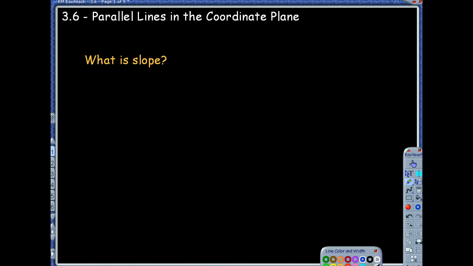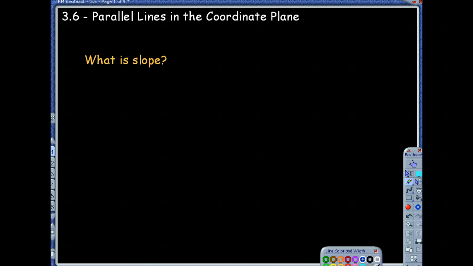Your first question probably has something to do with slope. It does. What do you remember about the slope of parallel lines? Well, can we just talk about what slope is first? Let's talk about slope, then I'll throw in the parallel. We're not going to be talking about all the different special angle pairs.